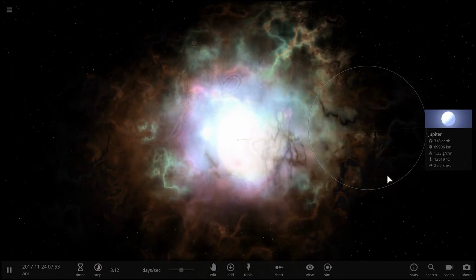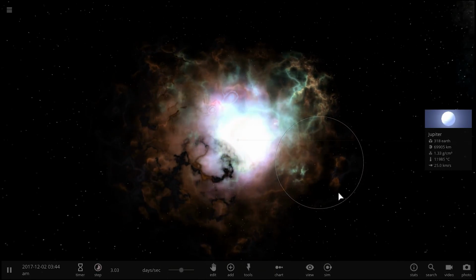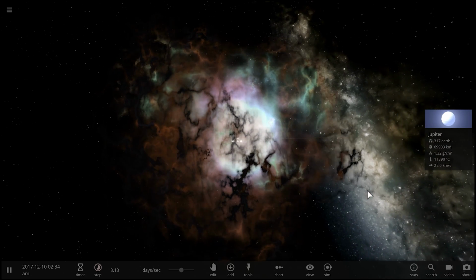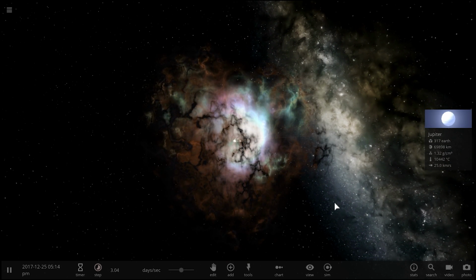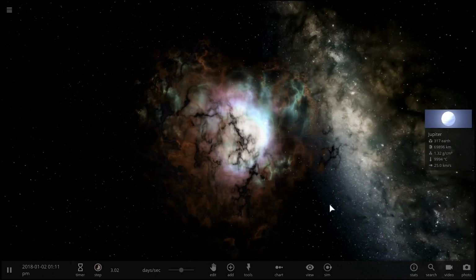And hopefully now you know a little bit more about our solar system and about the collision that will happen in 4 billion years with the Andromeda galaxy. But once again, the actual stars will probably not collide.